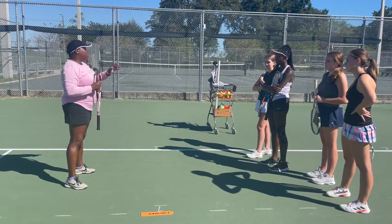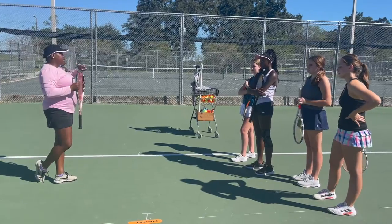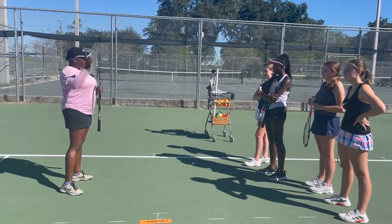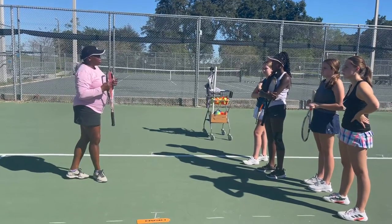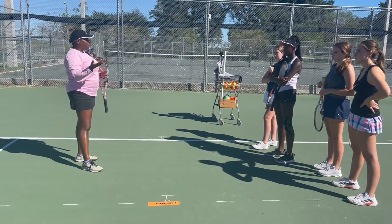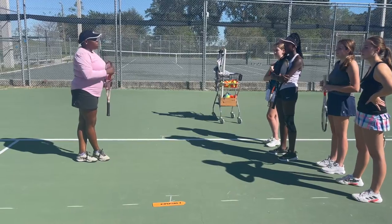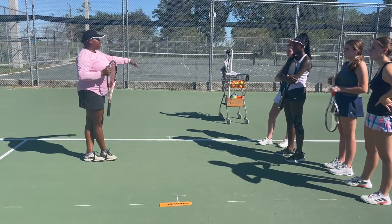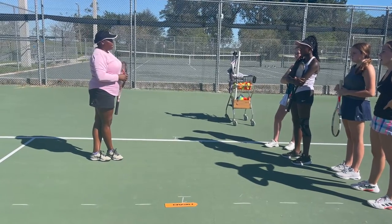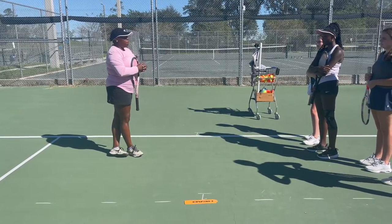Transition. We're going to move back to the full court baseline. We're going to transition to the green ball now. Our drill, we're still going to be hitting cross court. All balls will be cross court once the error is made. And then we're still going to call out our word hot potato. We're going to play out the point as a doubles pair. So remember, when you're playing doubles, both players don't have to stay back. You can transition up to try to end the point at the net. Communicate with your partner so everyone's on the same page.